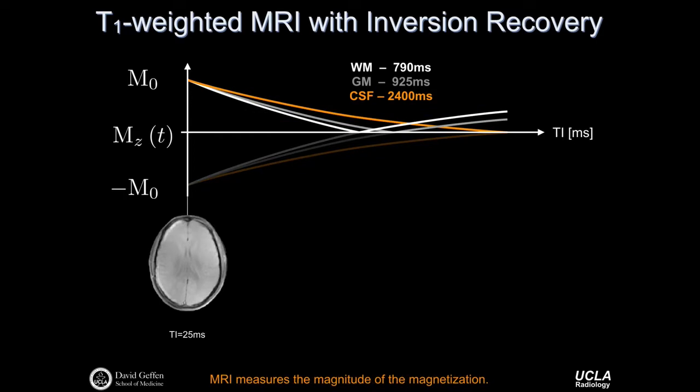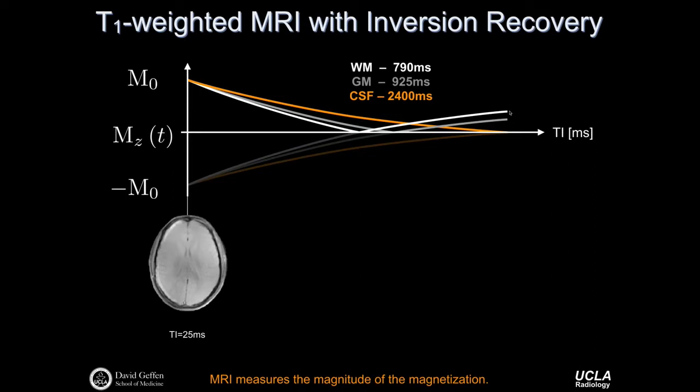Now, something interesting happens in MR images, and that is we only generate images that reflect the magnitude of the bulk magnetization. MRI only measures the magnitude of the magnetization. And that means even though this magnetization was actually inverted, we're imaging its absolute value, detecting its magnitude. And so the signal response curves actually follow these sort of rectified curves, if you will. So white matter appears, in a sense, to be decaying with longer and longer times until it hits some null point. That was the point at which the white matter magnetization would have recovered to the 0 point, if you will. We could get an image at this point, which we'll look at in just a second, and the magnetization then recovers just along its normal equilibrium path.